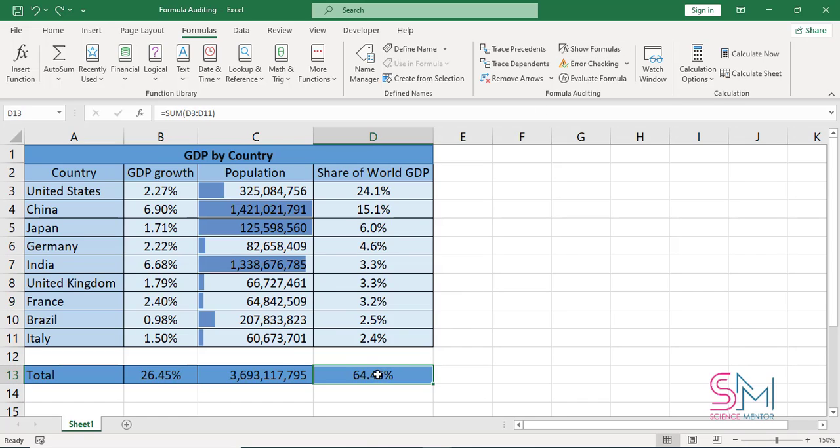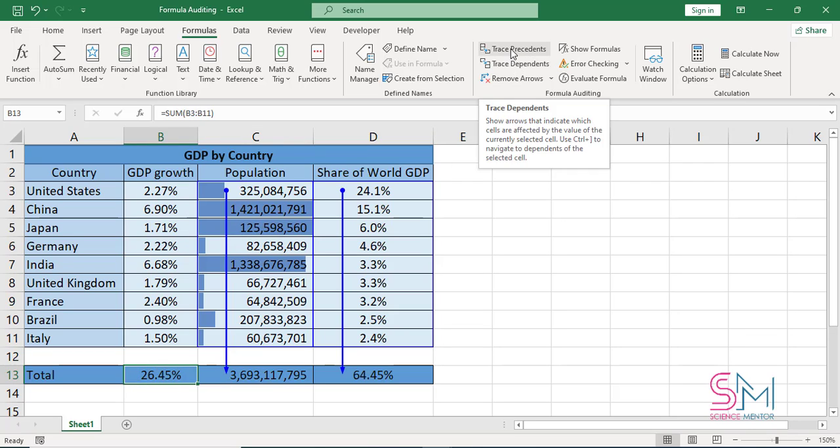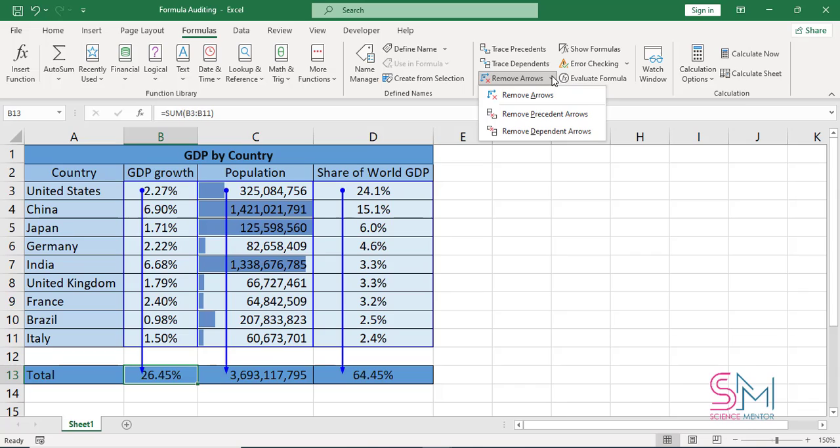Trace Precedents shows you all of the cells used to calculate a certain cell's value. When active, you see a blue box around the cells and an arrow showing the direction of information flow. To use this function, click on the cell that has the formula in it and hit the Trace Precedents button. All of the cells used in the formula of the cell will be outlined in blue. You can use the Remove Arrows button in this same section to get rid of the blue arrows.